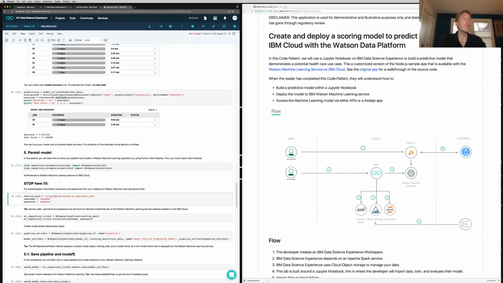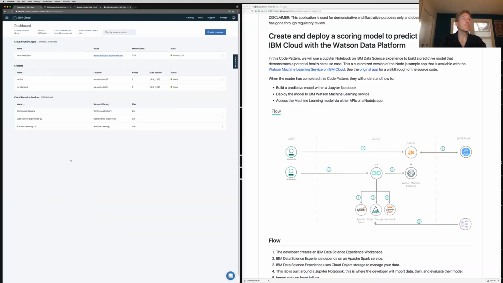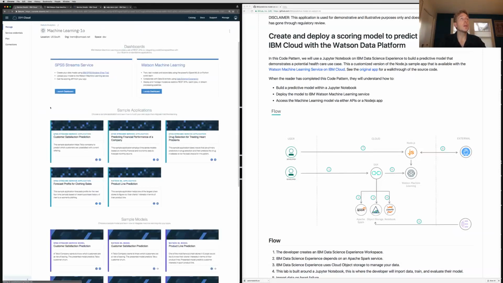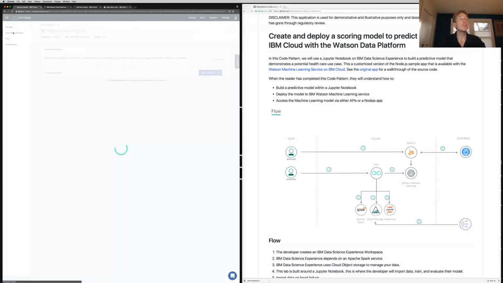In order to do that, I'm going to go back out to my dashboard, and in IBM Cloud on my dashboard, I'm going to look for my Cloud Foundry services, and I'm looking for my machine learning service that I created earlier. And in my machine learning service, on the left-hand side, I'm going to click Credentials.